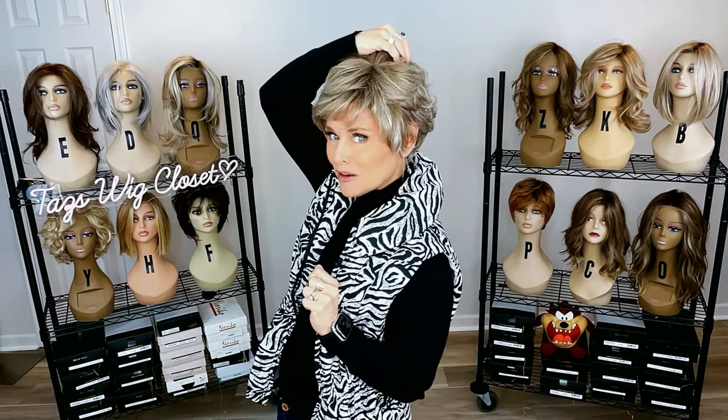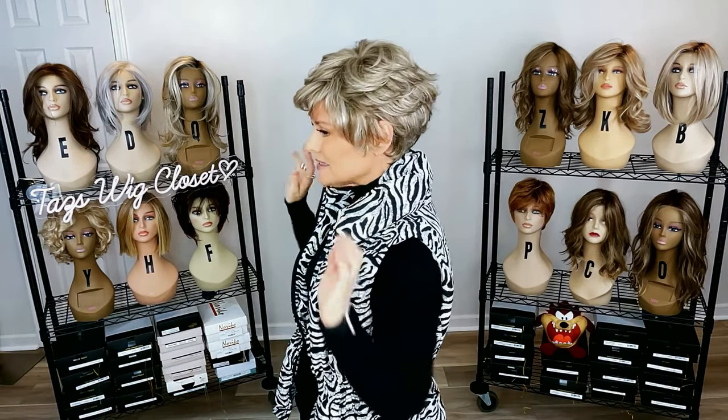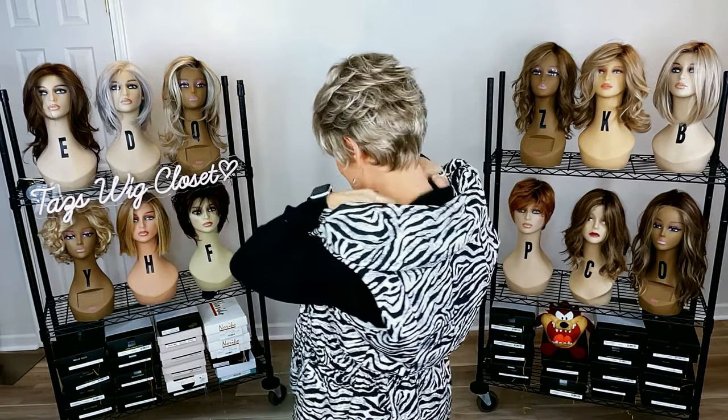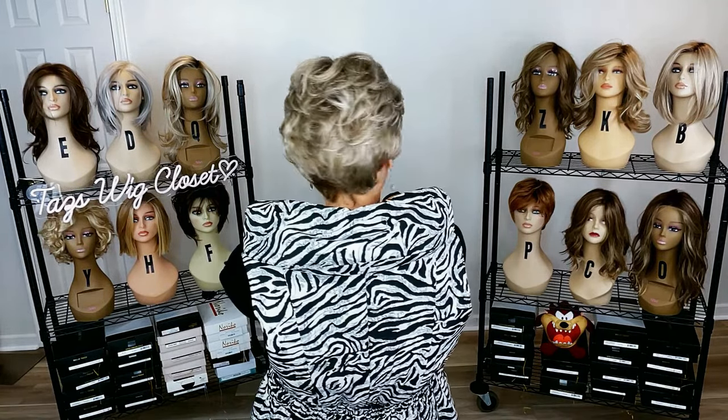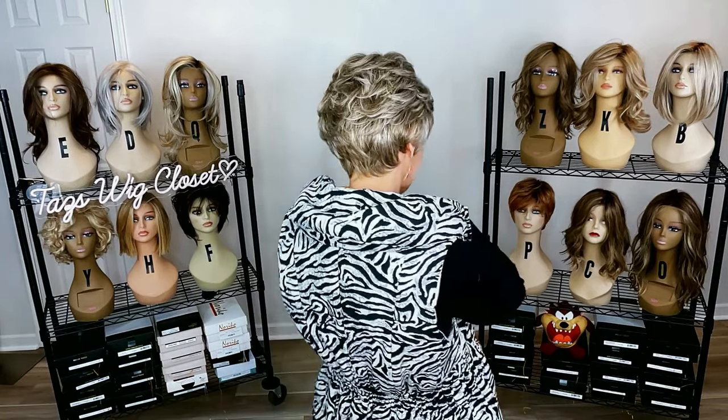Right in the back is about a 4.5-inch crown. You do have some waviness in the back and some volume. And then that's going to taper down into a 2-inch nape. I find that nape is ample to cover my own hairline very well. So the weight on this one is about 2 ounces. It just feels undetectable on my head.